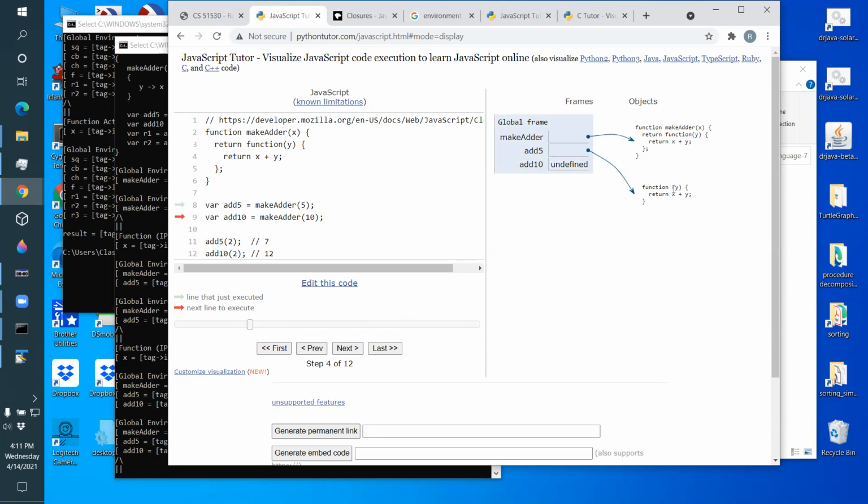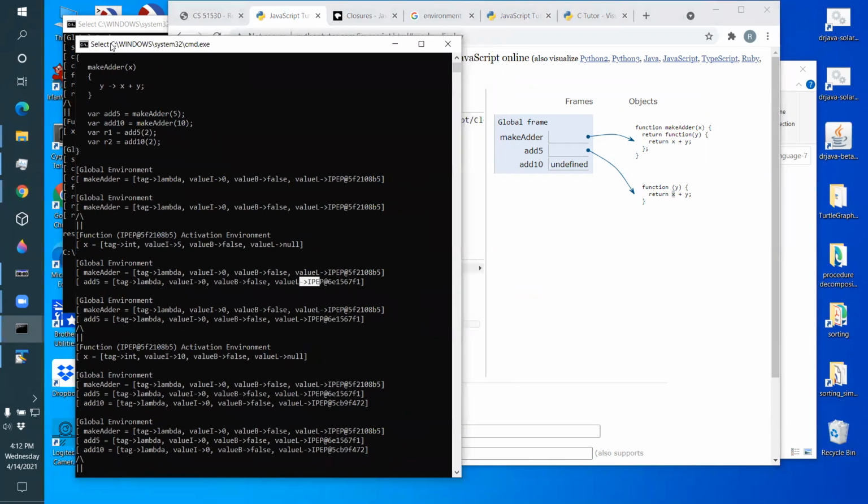Then that deleted environment would solve the mystery of where this X is. This X is in the environment that they deleted here, that this thing is really pointing at. In the interpreter, this thing really is pointing at that, just like the JavaScript interpreter is acting just like our interpreter over here. Add5 is a closure. So add5 points at a thing that holds multiple pointers.